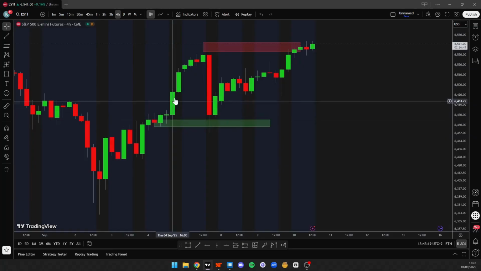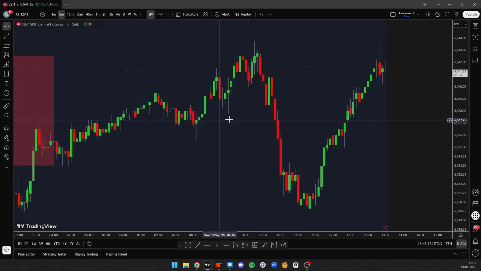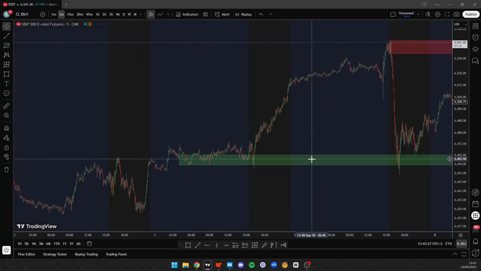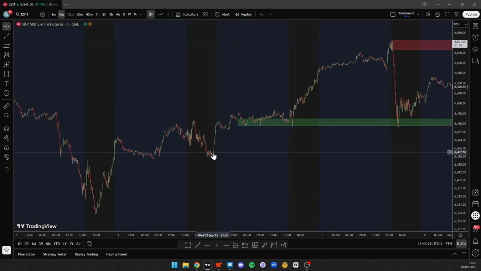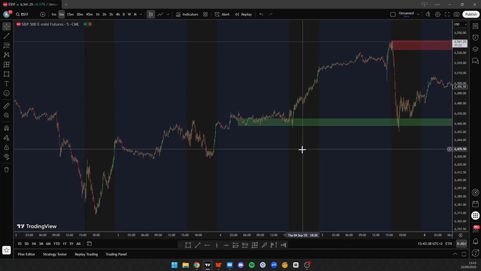Okay, now there is follow through. As you can see, massive run happened from here. Now we just need to look on a smaller time frame, maybe the M5, maybe the M1, if there is consolidation before the actual move happened. As you can clearly see, we had a rally, then a base, right? Price didn't go anywhere, just consolidating a lot, and then a massive rally. So this whole area here is valid.